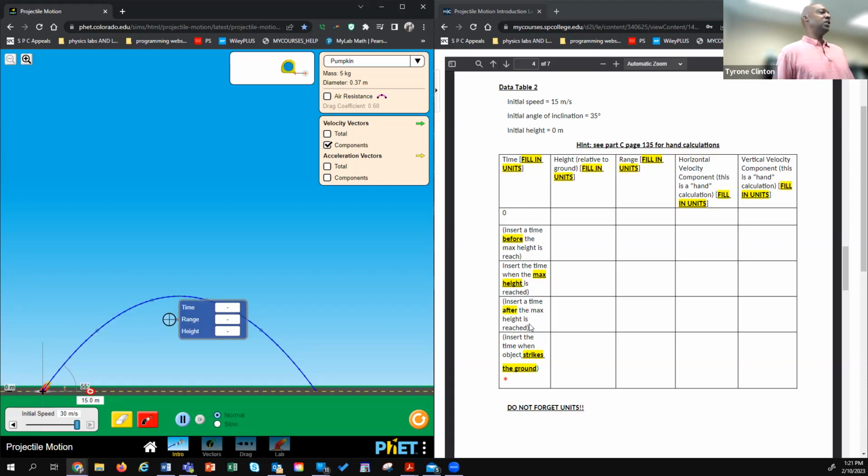And then same thing on the right side. I'm sorry, in this table, I say insert a time after the max height. So you're just going to select another time over here. You have to get this little radar thing to click on one of the dots, and you should be good. Now, the last point, in the first column here, corresponds to when it strikes the ground. And so you want to be careful here, because when it strikes the ground, you should get some value, but it's going to look like it's at about 0.25 meters. And that's about the best it's going to do.